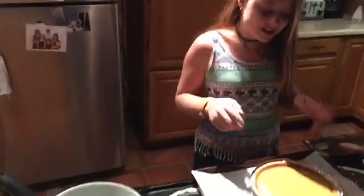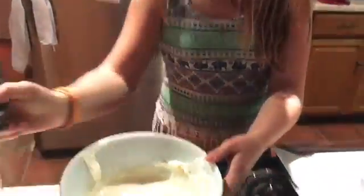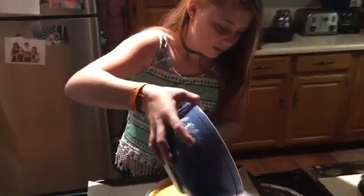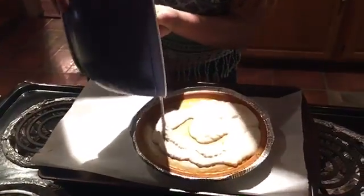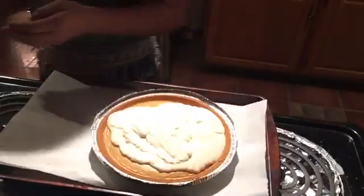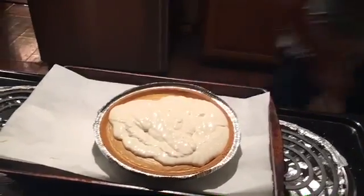All right, so we just got the pumpkin cheesecake out of the oven, and now it's time to pour our whipped topping on it. So all we have to do is cover it until the top of the crust. Till the top of the crust. I think that might be all of it. Okay, stop. Get that plastic spatula. Or try to shorten it a little bit. Oh, it's over there. Okay.